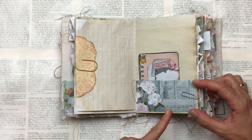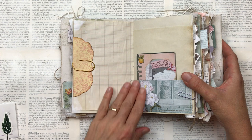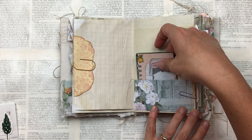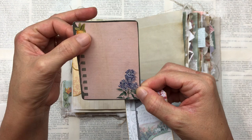Another pocket, created the same way as the others — just a piece of the page from the kit. You can see the beautiful florals; there are a lot of colors to work with and a lot of different ideas, so you can make it really vintage or more modern. You can actually cut some of these out and use them as different elements, which I've done later in the book. I've just stitched around it to give it a bit of interest and stuck it down, and then another one of the tags I've created from the pages plus some ephemera from the kit.